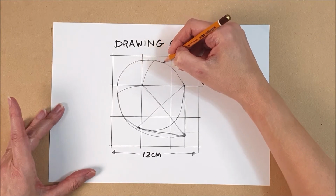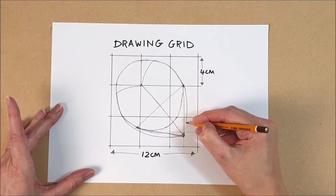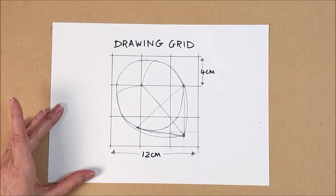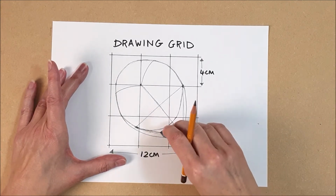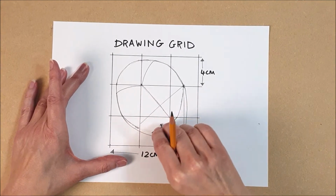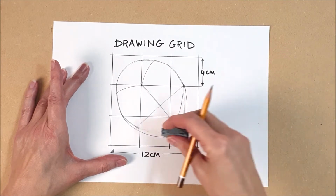And in the same way, do a sweeping line, follow this down and curve out and around. So you've got a much softer shape. And then what you can do is just rub away some lines that we don't need anymore. So anything inside here can go. Just keep that central line. Keep this central line for now and rub away the other lines.